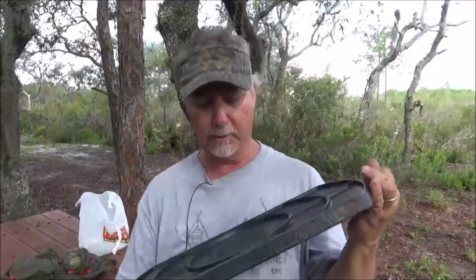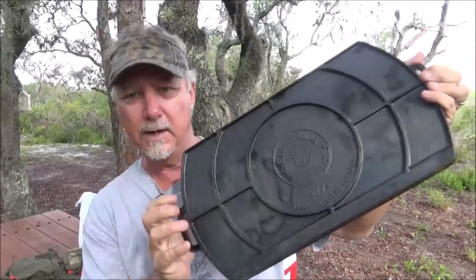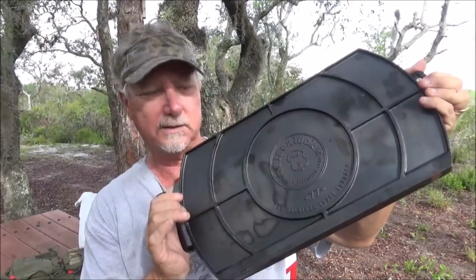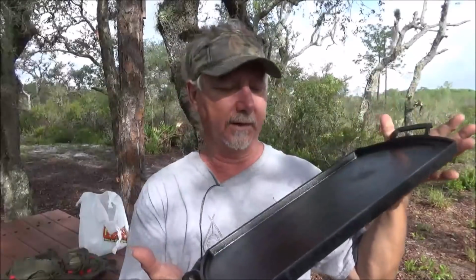Now, this Blacklock griddle is the brand new product from Lodge. There's the Blacklock emblem on the bottom of it. And you can see it doesn't have the grill on this side. And it's much lighter than their standard griddle combo, which you've seen us use a lot.